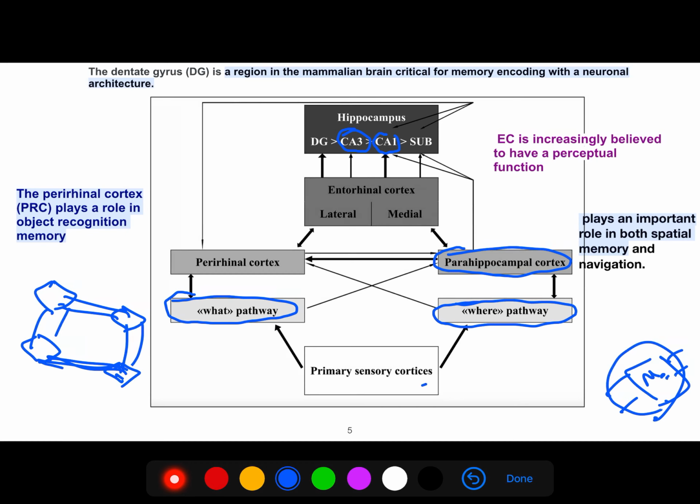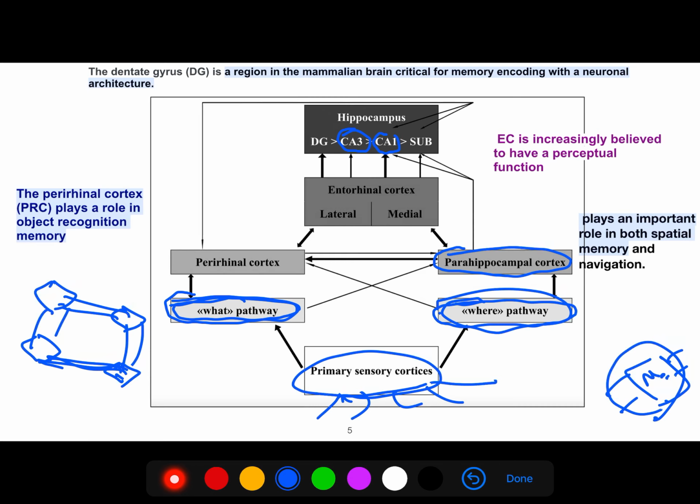And so our primary sensory cortices, such as auditory cortex, visual cortex, you name it, there are lots of them. They come and they separate. One path says, what pathway? What is it? Is it a picture of a cat? What is it? And where is it? For example, in a mouse, they understood that place cells are part of this, but you can generalize this idea to everything.